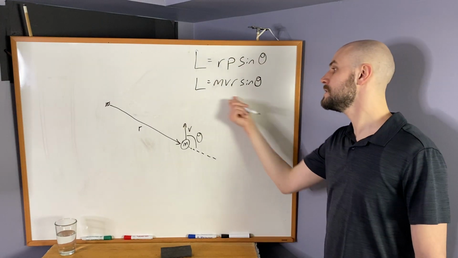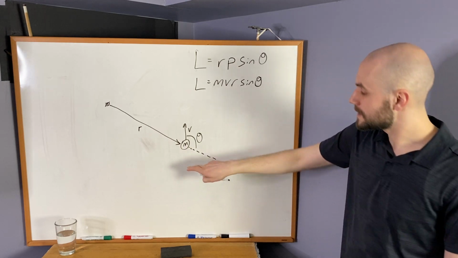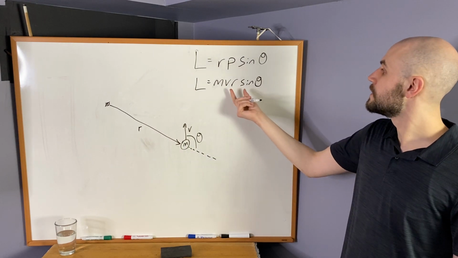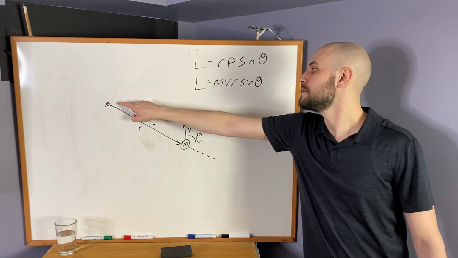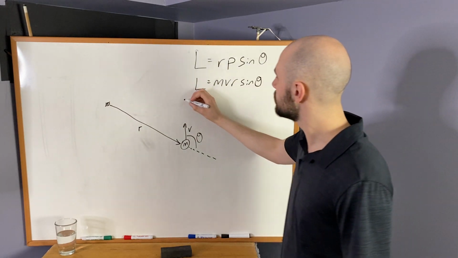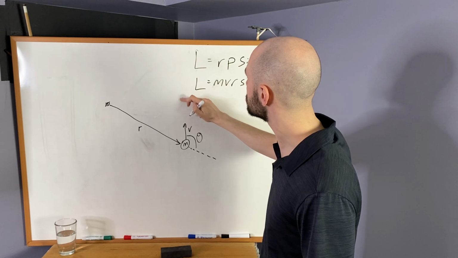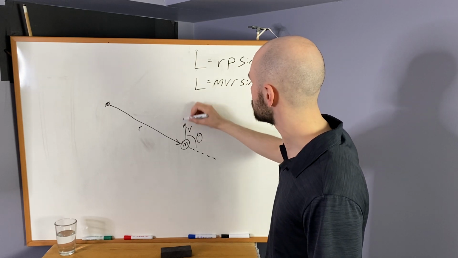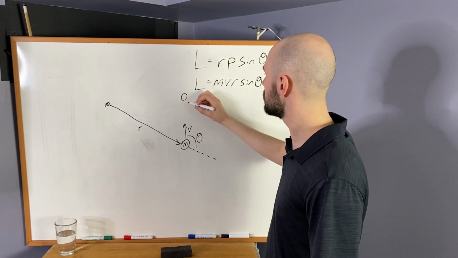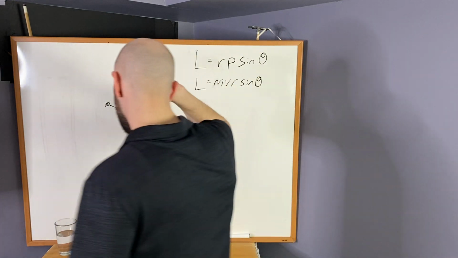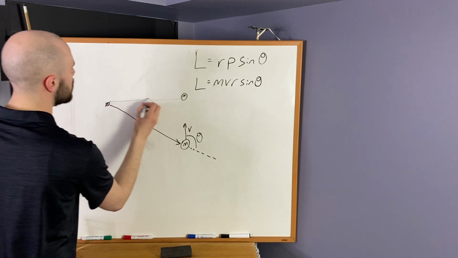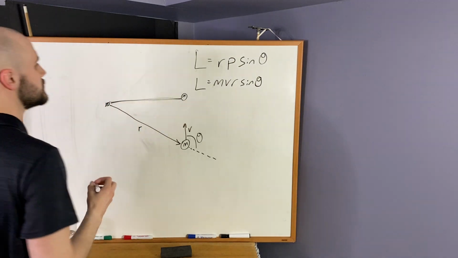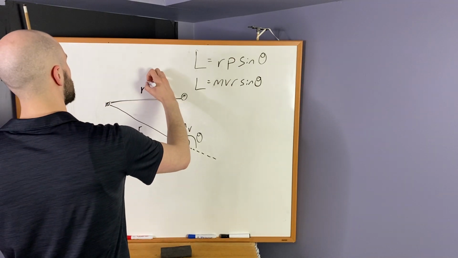Another way we could look at this: yes, we'll calculate the angular momentum at this position here, but r sine theta actually ends up being the point of closest approach, which is like if this mass comes up here, we can substitute that r sine theta for this distance here. You can call it r prime.